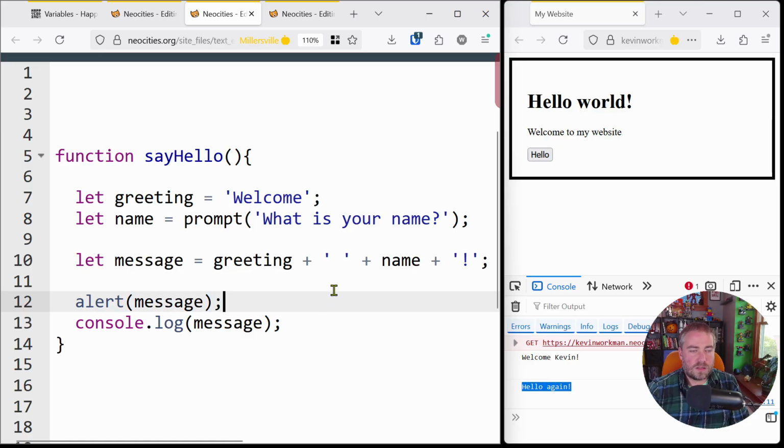Okay, so I think I'll end it there. For now, what we've learned is how to create a variable, how to use a variable, and the benefits of that approach. And in the next video, I'm going to really bring all of it together and use all of the above to create interactive web pages.